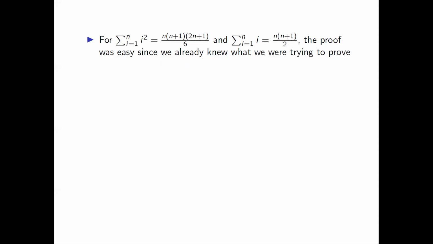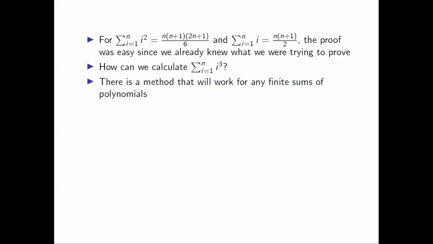It would be more difficult though if we didn't know what we were trying to prove and we were just trying to evaluate the sum. So for example, here's one like that. How can we calculate the sum from i equals 1 to n of i cubed? So we're going to discuss a method, and it will work for any finite sums of polynomials like this.